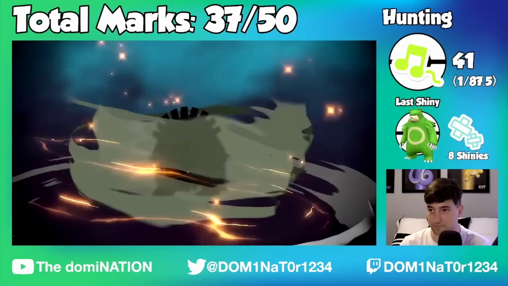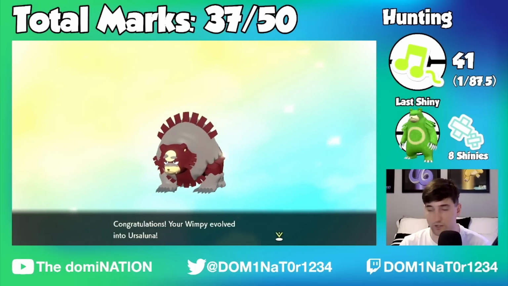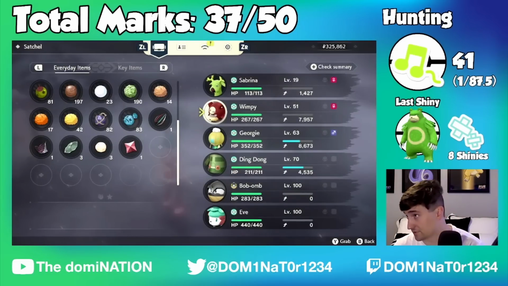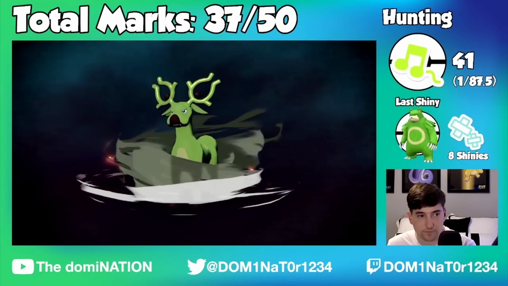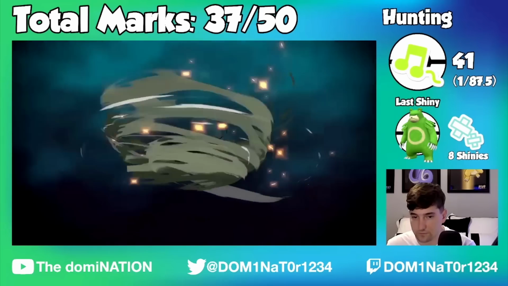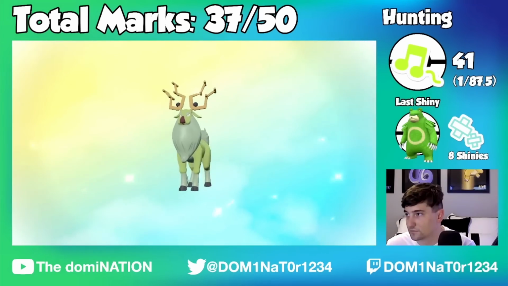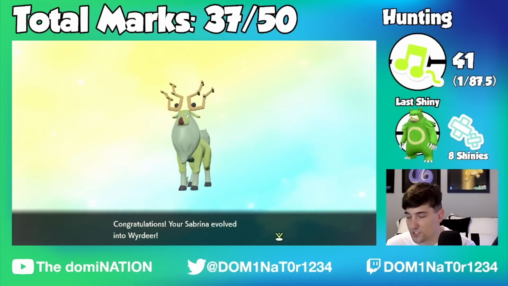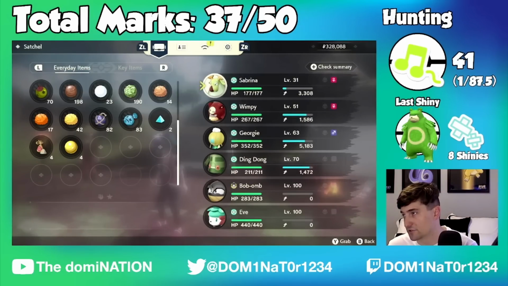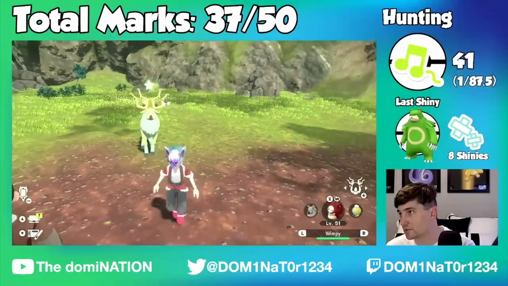That was very convenient, getting that full moon right away. There's the shiny Ursaluna. I swear shiny Ursaluna looks better in this game than in Go. I don't know how it looks in Scarlet and Violet, but I guess we'll find out soon. Here we go. Nice. It's crazy how we went from an evolution screen like this to hardly an evolution screen in Scarlet and Violet. Let's take a look at both of them in Legends.